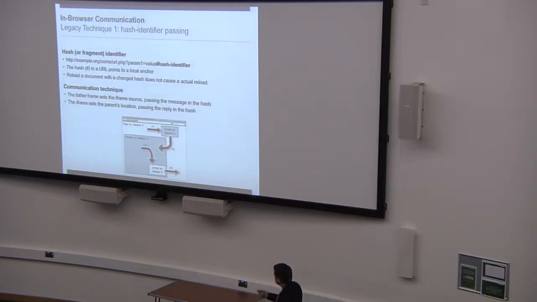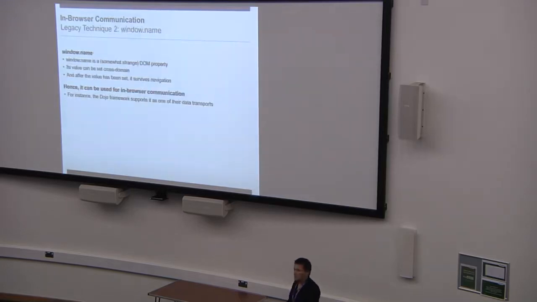So what the 2 sites can do is they can redirect each other to the same URL, but only with the changed hash identifier. And then listen to the hash identifier. So they just do an interval, and then every second they query the hash and see whether the hash has changed. And in this way, they can transfer information with each other. So as soon as the top frame wants to send information to the frame, it redirects the frame to another hash identifier. The frame extracts the hash, then it reloads the top frame with another identifier. The top frame extracts the information contained in the hash. So this is the first technique.